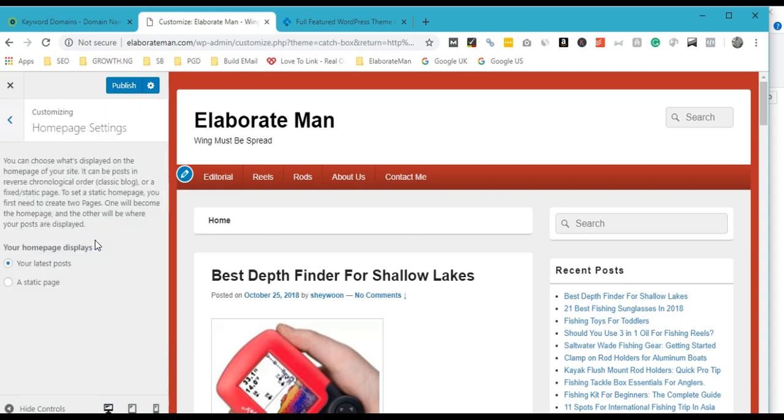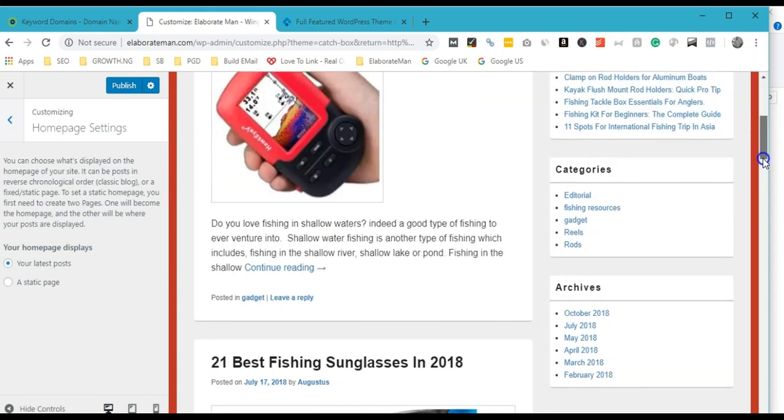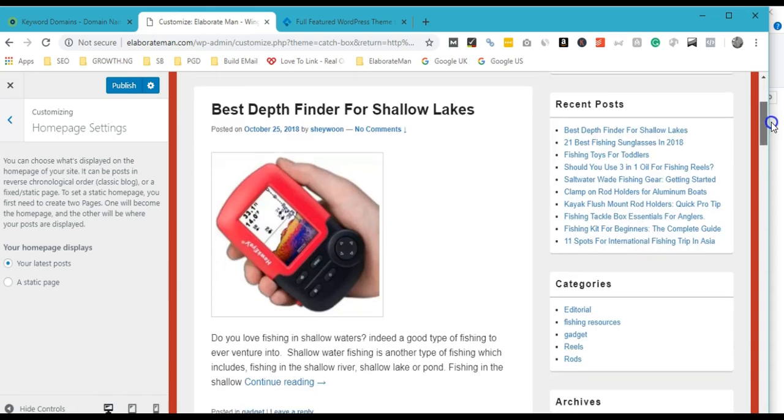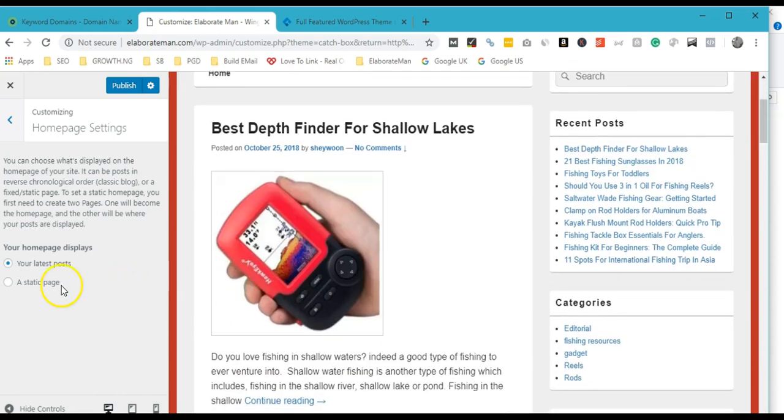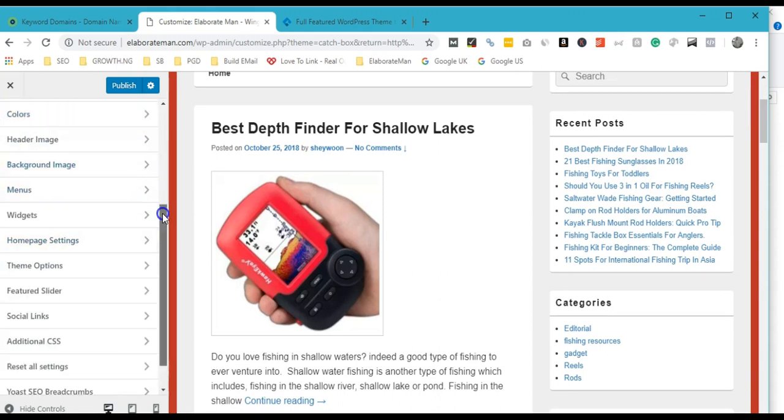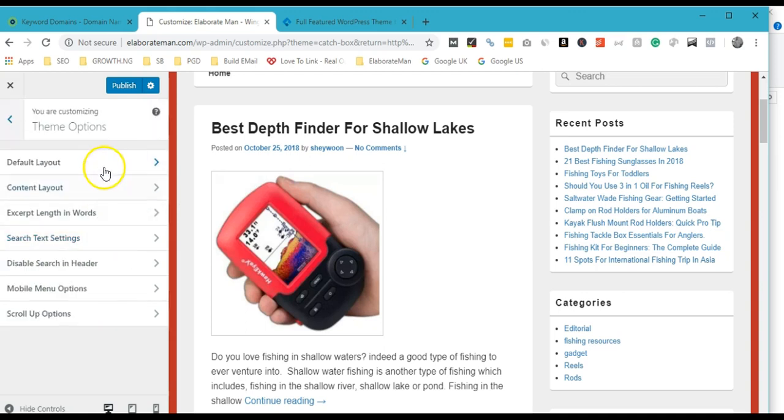Now the home page settings, there are two schools of thought to it. You either have a static home page or you have a home page with the latest posts. I mentioned it in the early part of the video where I was talking about designing the architecture of your site. So for this particular page, we are using a home page with a list of recent articles. So if you don't want that kind of home page, then you have to go to static. You have to select static page. I'll cover more on that when I talk about static page settings. So those are the basic things.